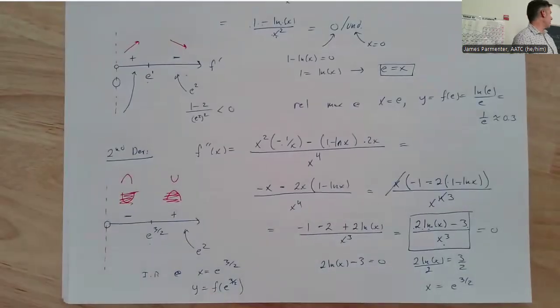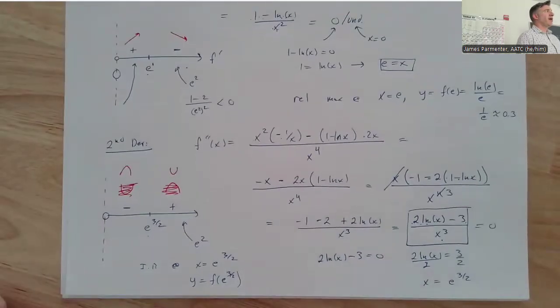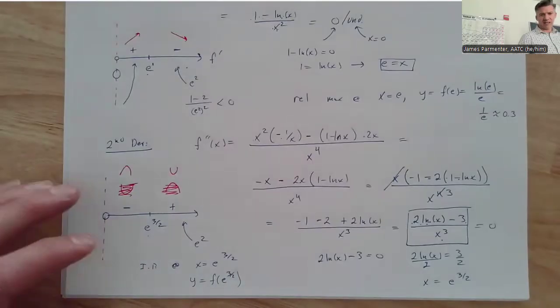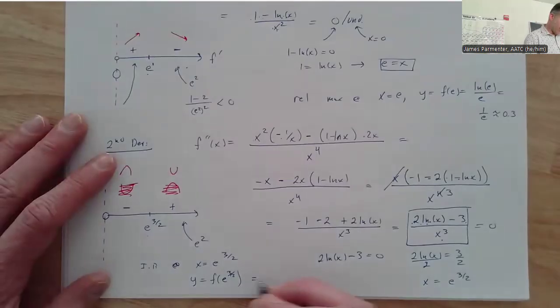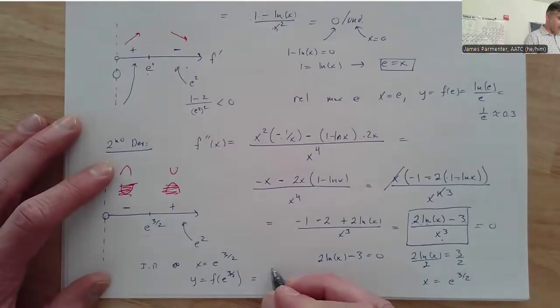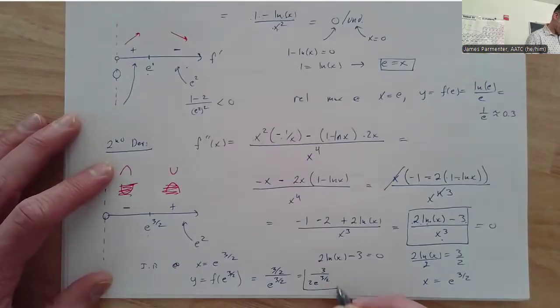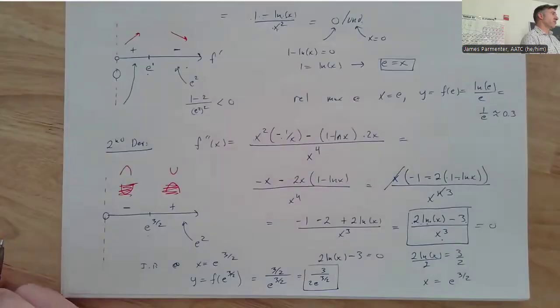Sometimes, depending on how terrible your second derivative critical points are, on a graph, if I was low on time on a test or just didn't feel like it, I might label my point as e to the 3 halves, comma, f of e to the 3 halves, as opposed to actually plugging it in and finding it. We can probably find it here though, because our function was the natural log of x over x. That's not too bad. It's going to be the natural log of e to the 3 halves divided by e to the 3 halves, or 3 over 2 e to the 3 halves. I have no idea what that's approximately equal to. I don't really need to know. Let's graph it and see what happens.